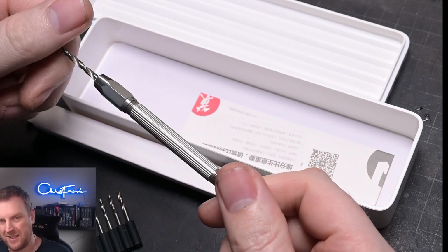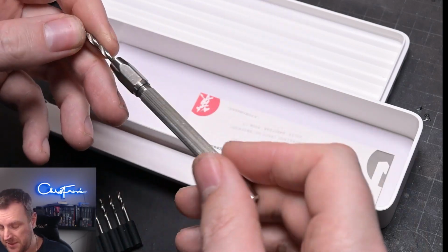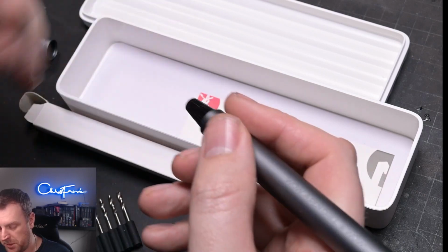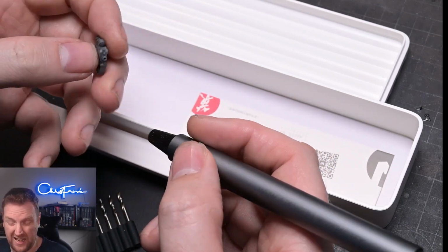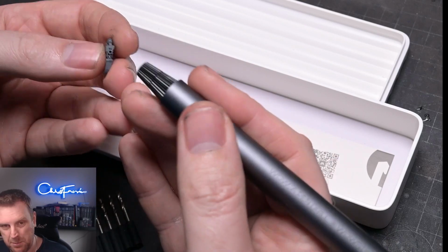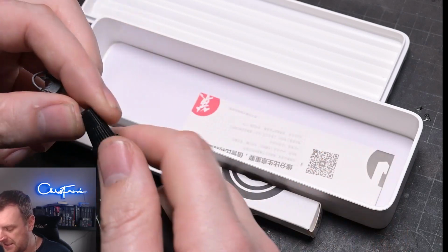I'm not quite sure what has happened to it, but there's no power going to it. The benefit of that as well is that you could take the speed up and down. The fact that this is quite slow is actually brilliant. It's really, really good. So it's not burning and melting the plastic when you're drilling. And the torque of it is absolutely outrageous. You can put a lot of pressure on, so you can make sure you're not going to slip or spin or anything like that. You can add some good pressure onto the material as you're drilling. And yes, it is great.